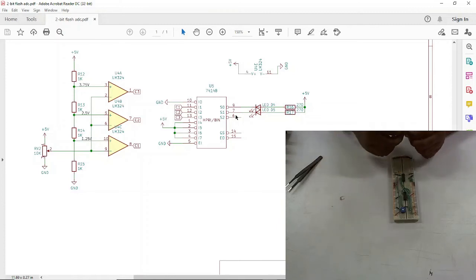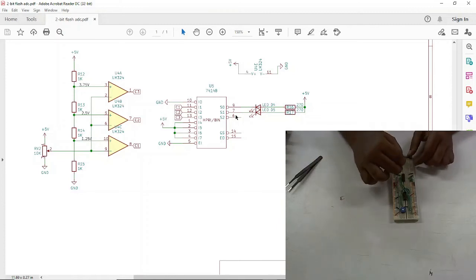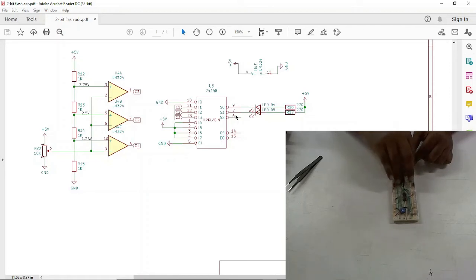Same with S1: I am going to connect this S1 to pin number 7. I'll just connect this LED over here, and the LED is again connected to the plus VCC through a current limiting resistor.